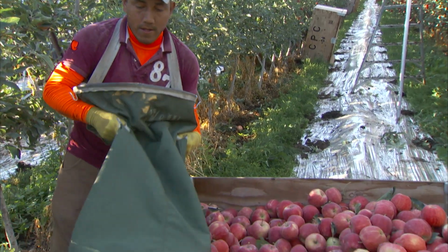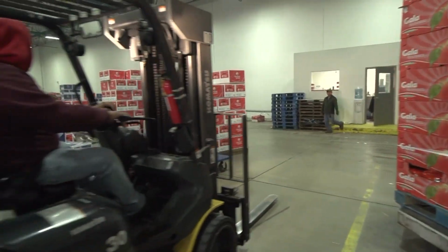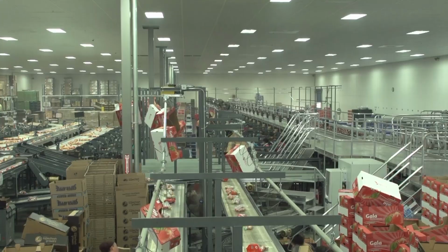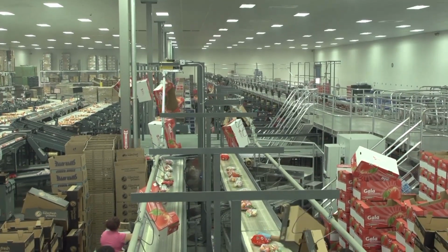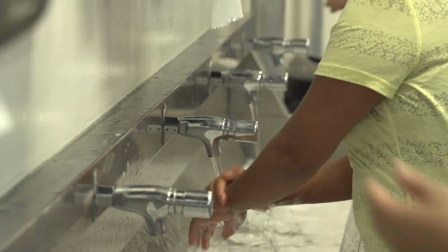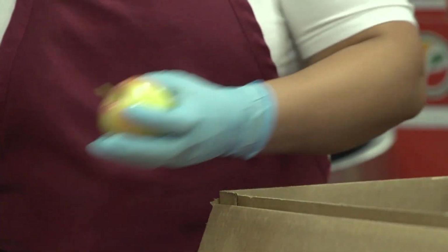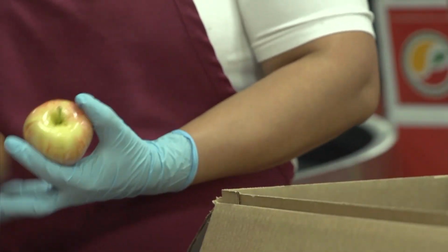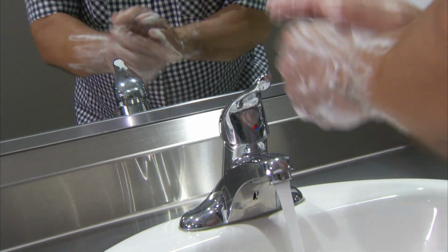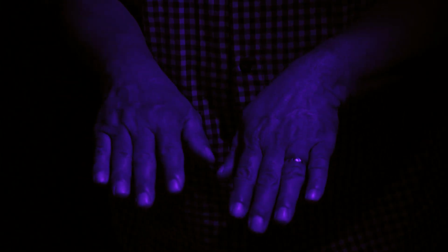We take great care in our orchards to deliver clean, safe fruit. We avoid spreading dirt and debris in and around the packing house. We regularly clean and maintain all of our packing equipment. We wash our hands and use our gloves one way, the right way. And we avoid spreading germs with our hands and mouth in all the usual ways. Science has shown us how washing our hands for a full 20 seconds eliminates foodborne pathogens from cross-contamination.